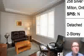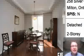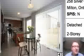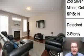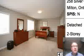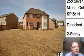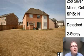You just actually saw the best part, which is the lot. But let me show you the rest of the home. It's 3,600 square feet. I don't find the pictures look like it's a 3,600 square foot home. That kitchen doesn't look that big. It could just be the angle. Tiles on diagonal. They've done the pot lights. There's things here. I don't find it really jumps out with that sort of like, buy me now sort of thing. Just the way the pictures are done, the way it's decorated.